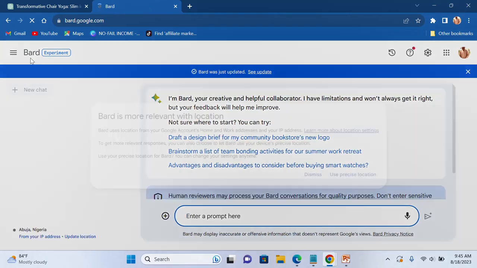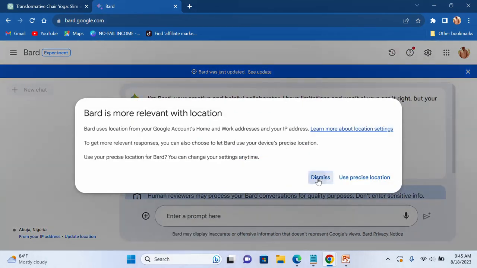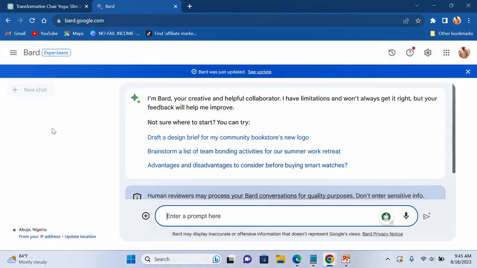If you don't have an account, you can sign in with your email address. As you can see, the interface is like that of ChatGPT. So you can also put your prompt here, and allow it to generate content for you, which I'm going to show you an example of.